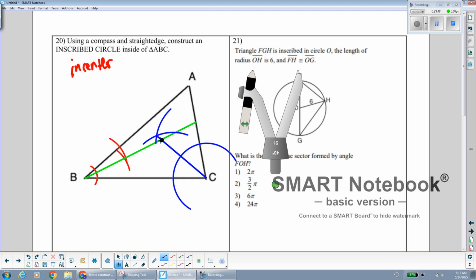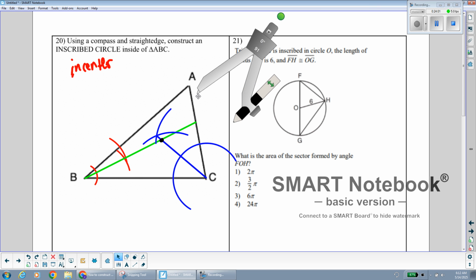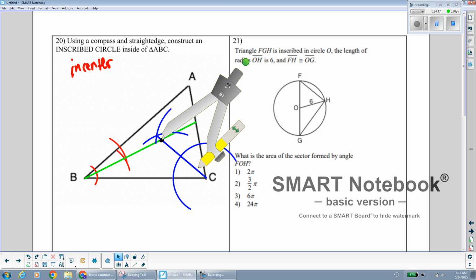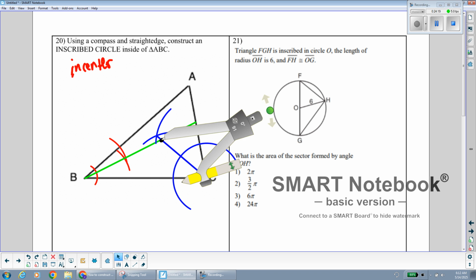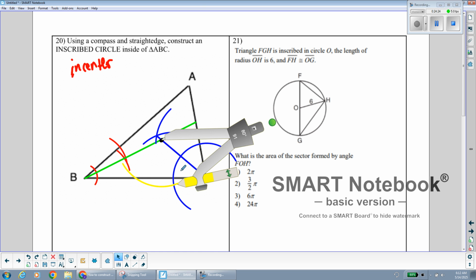is the incenter. You can't just put your compass here and swing a circle. You could try, but it won't inscribe it. So what we actually have to do is make a perpendicular line through this point in order to get it exact. So I'm going to use a different color for this construction. I'll use yellow. I'm going to go over to that point because that's where I need the line to pass through. And I'm just going to intersect one of the sides of the triangle in 2 spots. I'm going to just do BC because it's the easiest one for me to get to.